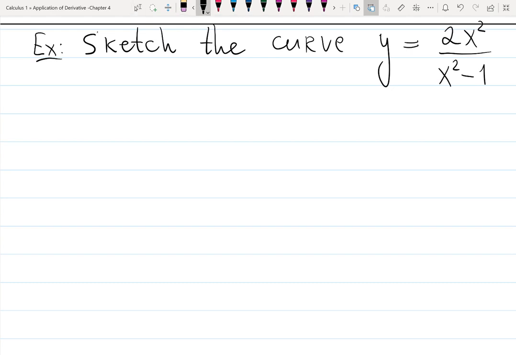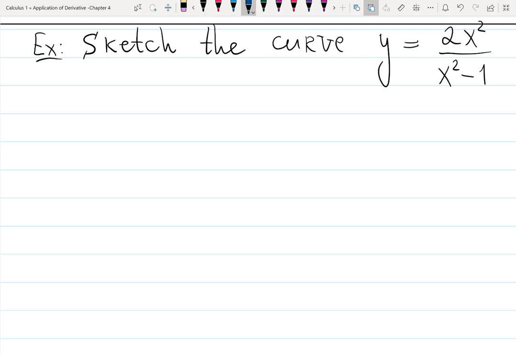Yes, you can ask me, Julia, why we're doing all of this? We have graphing calculators and computers. It's the 21st century after all. Well, don't you want to be smart and to know how computers do that? That's exactly what they do. They actually find all those things I just listed. And there are many cases when computers are lying, unfortunately. So you have to be smart to analyze it yourself. Also, it's a very good summary of the whole material we just learned.